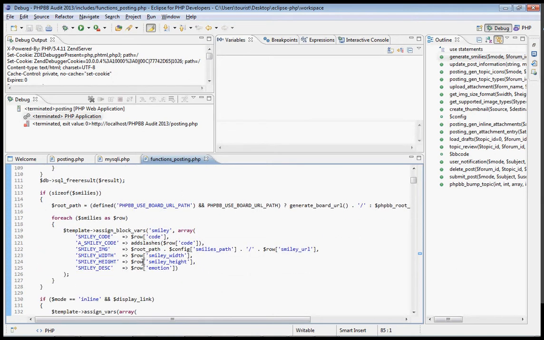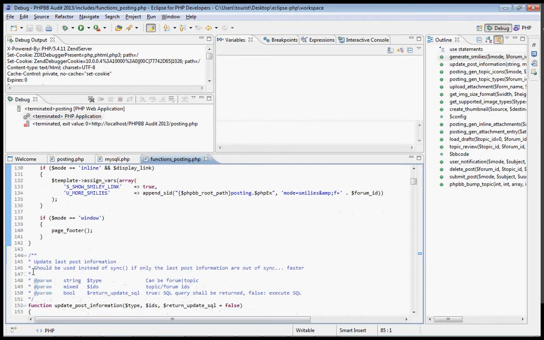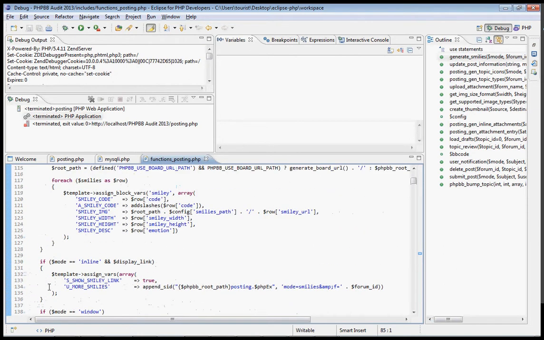I need to stop this video soon. I'm only about halfway through the file. Let me see if I can get through a little bit faster. Okay, yeah, that's the end of the smiley stuff. So, template assign variables. Yeah, nothing I see terrible.